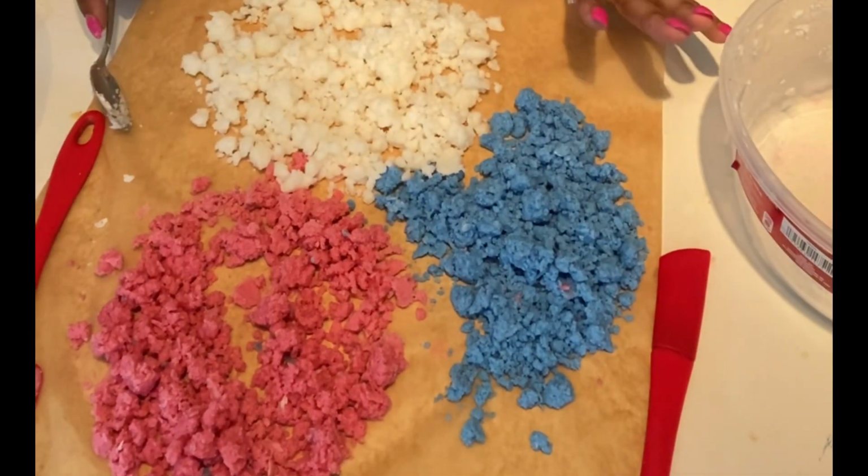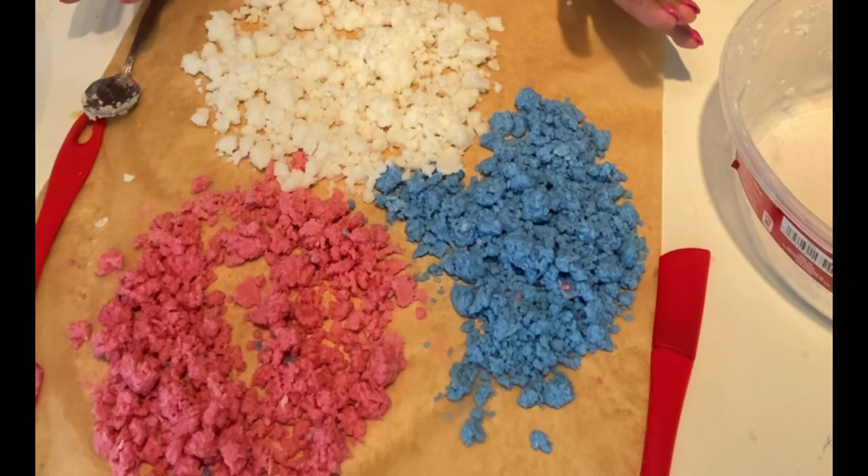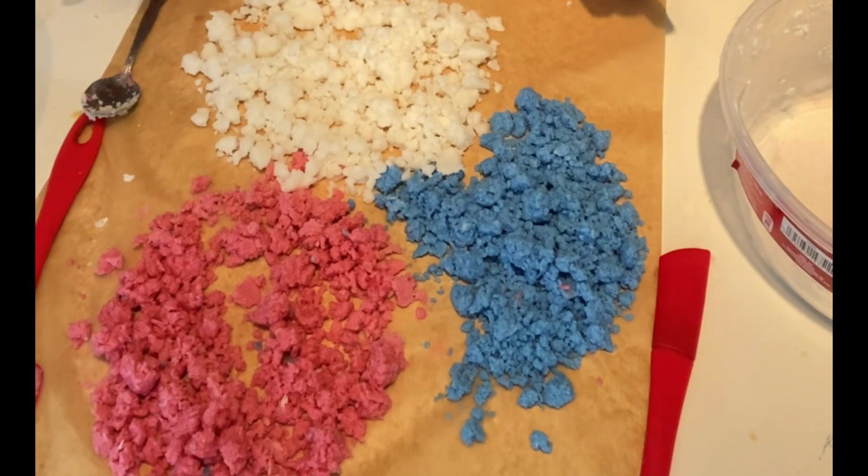Okay guys, so now I have my red, my white, and my blue all separated into 3 piles. I'm gonna leave this sit out for about 3 hours or so, just to make sure that it dries all the way. Don't package it up right away, because if you do, it will stick together and it will be very hard for your customer to get it out of the container, aka the bottle. You definitely don't want to do that, okay? So just let it dry, be patient, come back to it. It will harden up. I know right now it may feel sticky or whatever. That's because it's still warm, so you have to let it completely dry. All right, so I'm gonna go and I'm gonna come back.